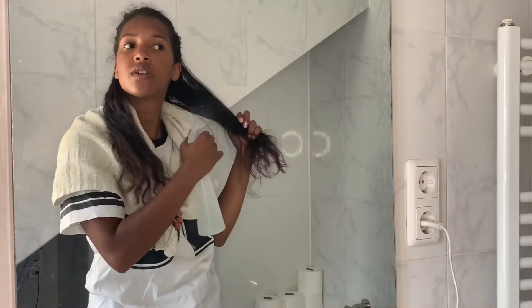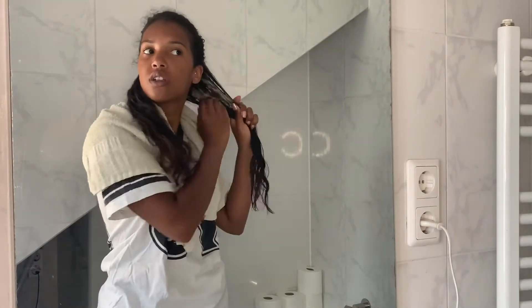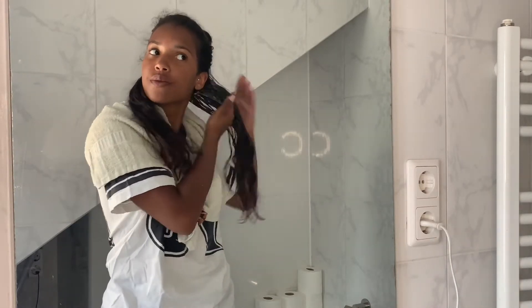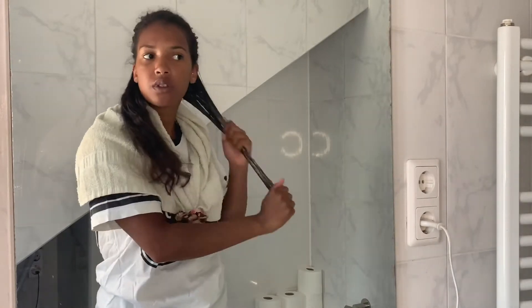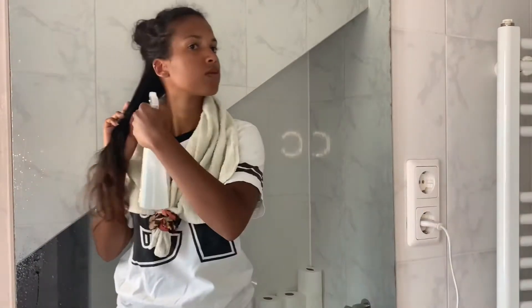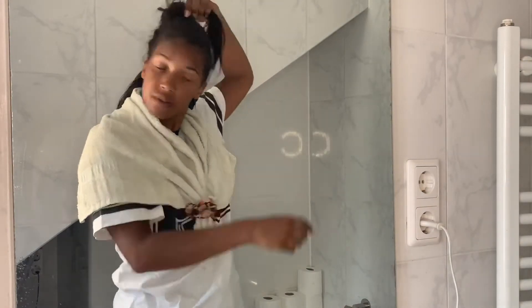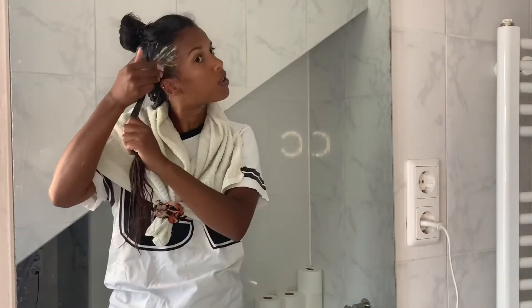Okay, so this is very important. Make sure you wear an old t-shirt that can get dirty and use an old towel that is also okay if it gets dirty. I start wetting my hair and then just rubbing in the mask on my scalp, but also making sure that it covers all of my hair. I wouldn't recommend brushing through your hair once you have the mask in because it does get dry pretty fast and you don't want to break your hair while you're putting in the mask. So just gently make sure that you're rubbing it in and saturate all of your hair.